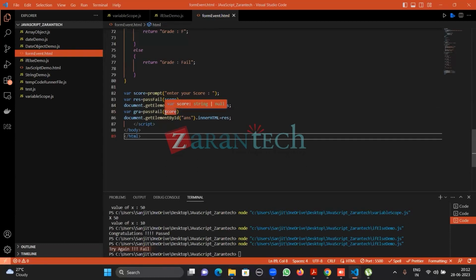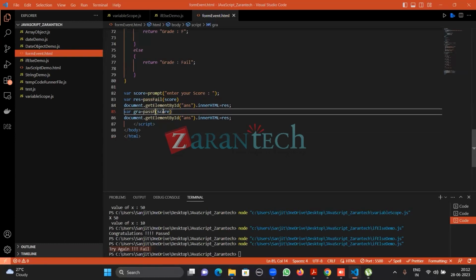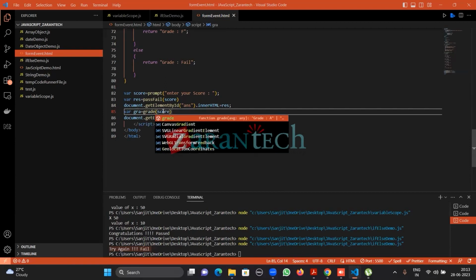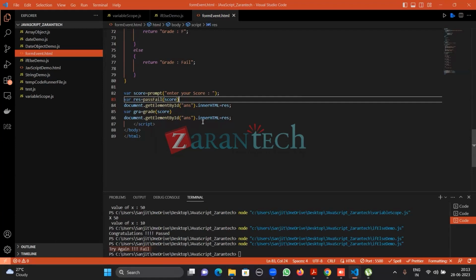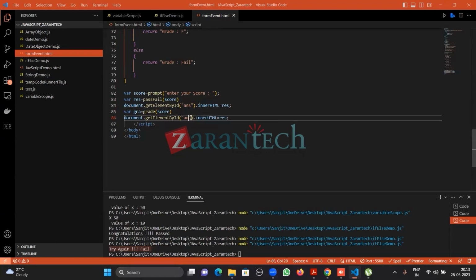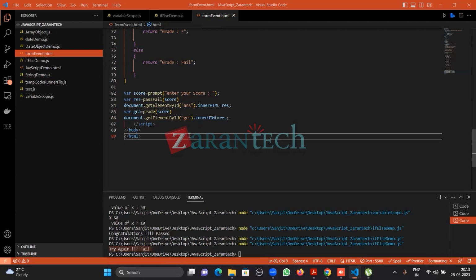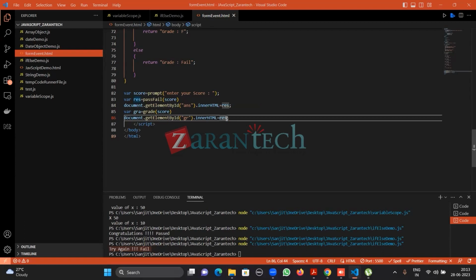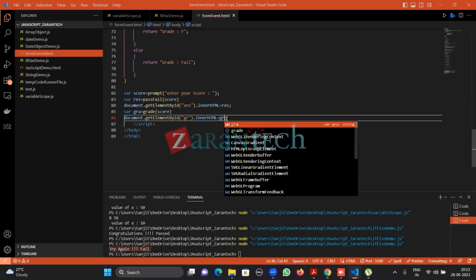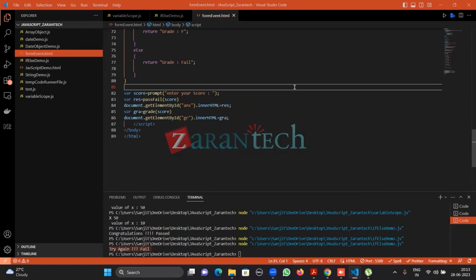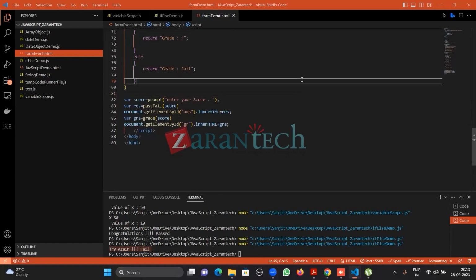The function name is grade, so I'm writing here, calling grade function. And then this ID is GR, right? And I store the result in GRA. So just take care of all your variables. I hope it's done. Yes. Okay, so let's run it again.